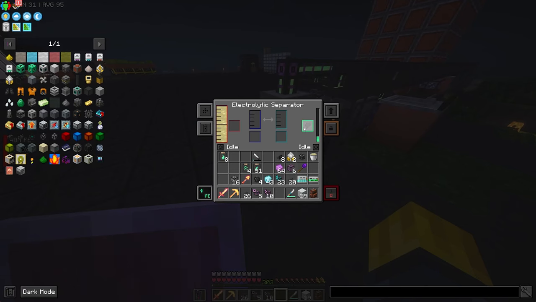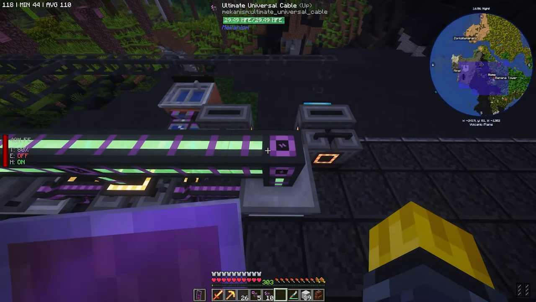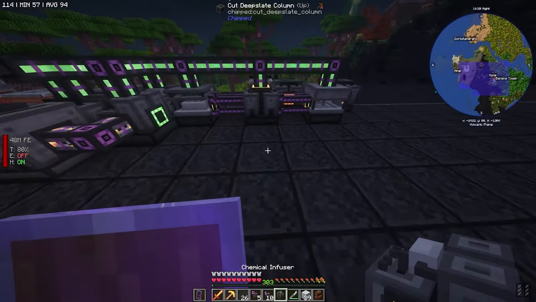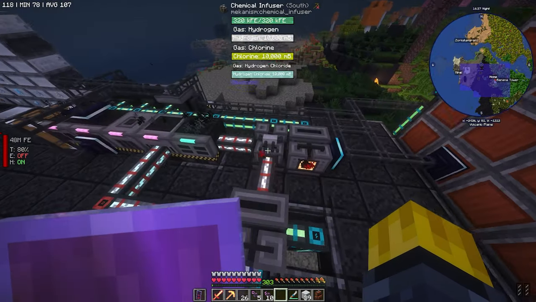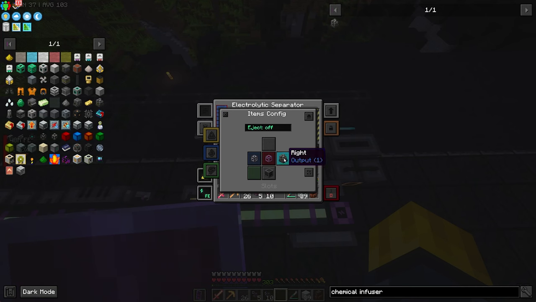Is this taking brine now? All right, and we will dump excess on that. And we will, okay, this is gonna output into, what is it over here, chemical infuser? Yep, chemical infuser. The chemical infuser here, and we will place this right here. What does that need? It needs hydrogen and chlorine. So we need to tell this right here to do output one.